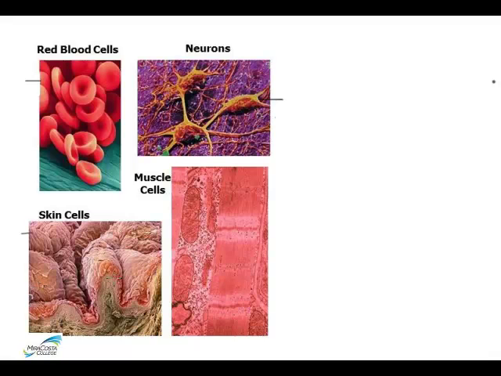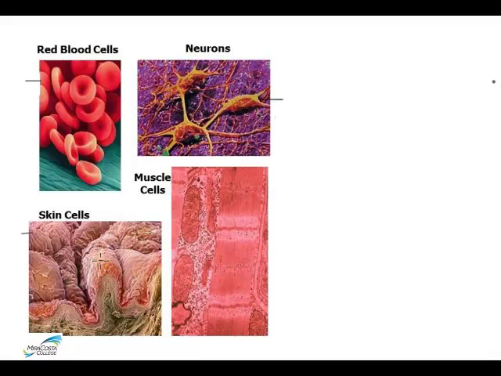Here we see a close-up of skin. So we see layer upon layer upon layer of skin cells forming a nice barrier between our insides and the outside world. And these skin cells are specialized to express a tough fibrous protein called keratin. It gives us a little bit of a stronger, tougher barrier layer between us and the outside world. But clearly, just looking at these different cell types, they look different, they have different physical properties, they have different structures, and that allows them to carry out these different functions that they serve in the body.